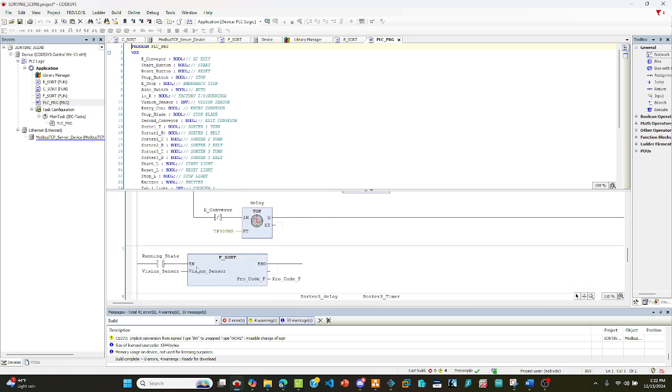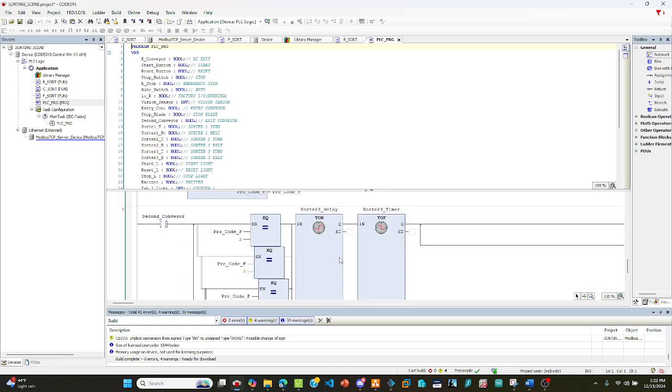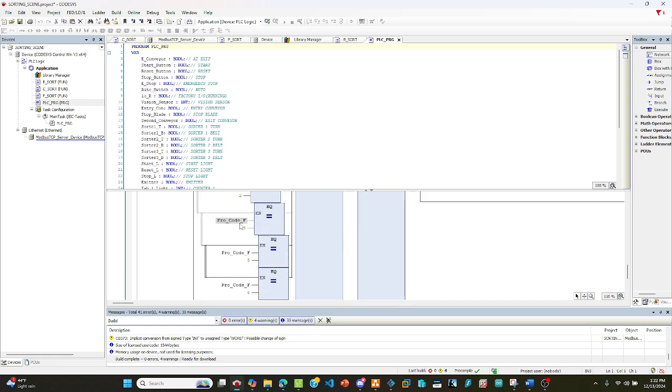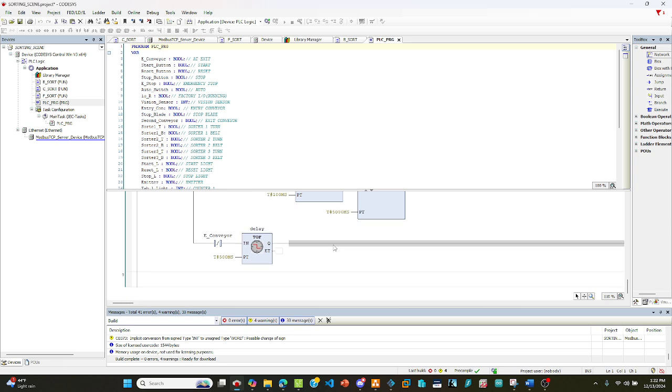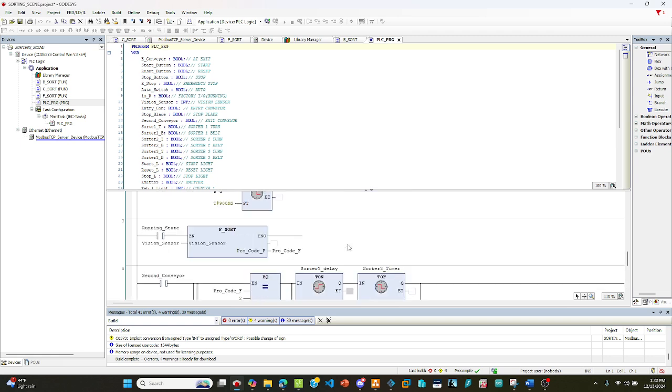But like I said, my other project's not working at the moment, so that's why I'm not showing that one. This is what I did for my initial program for this system, and it works. That being said, let me take you to Factory IO to show you that it is operatable.